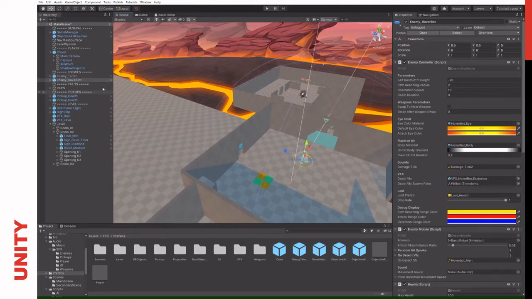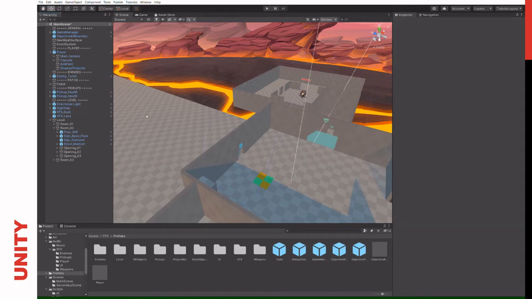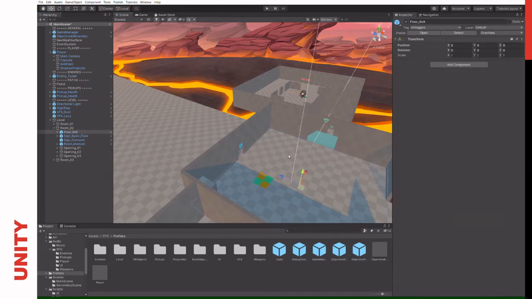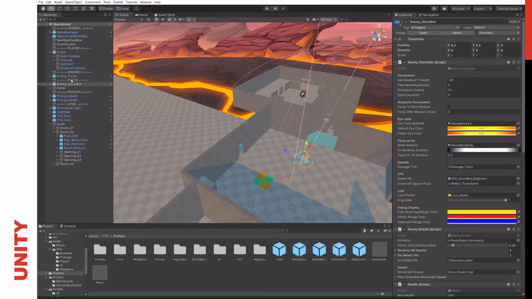Also, if we want to use enemies in predefined places, we can simply duplicate one enemy and make several of them. I think I accidentally deleted that one, so let's try it again. If I duplicate the enemy and put several of them here, this immediately shows in the game itself.